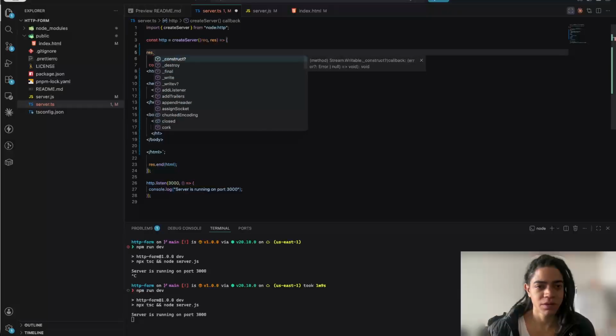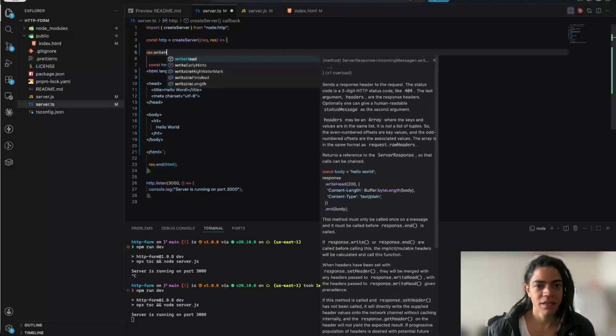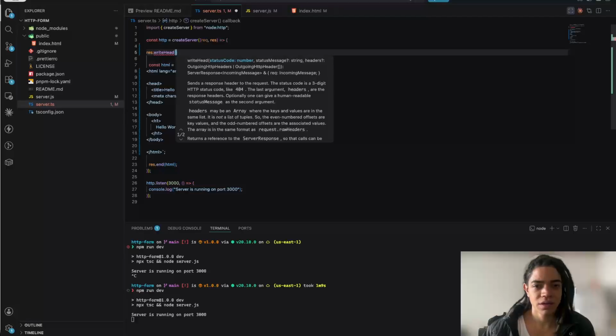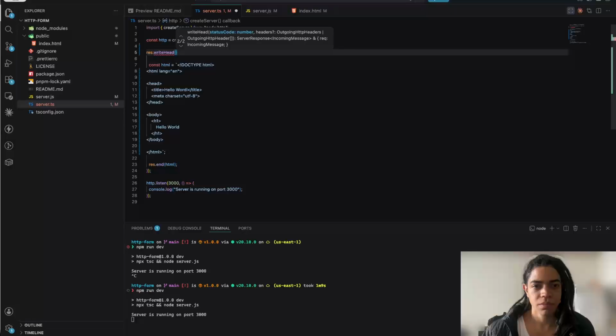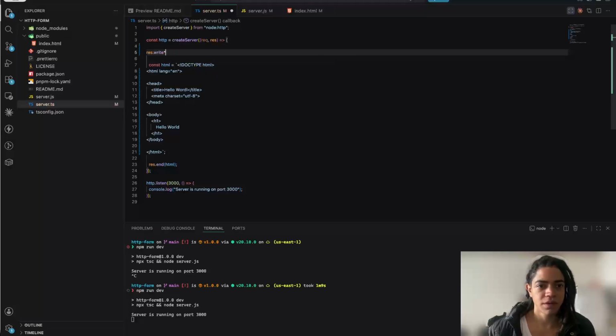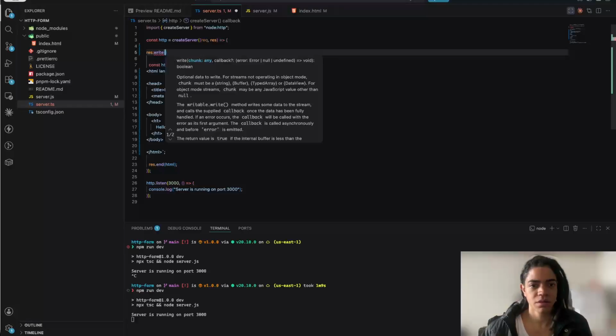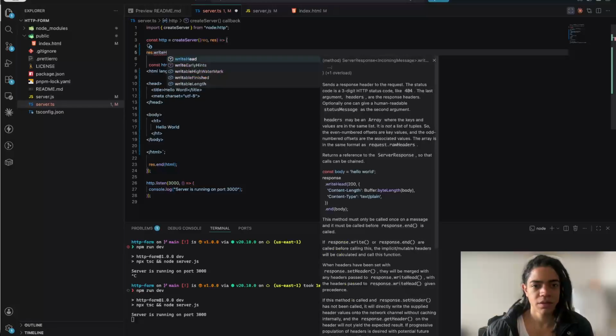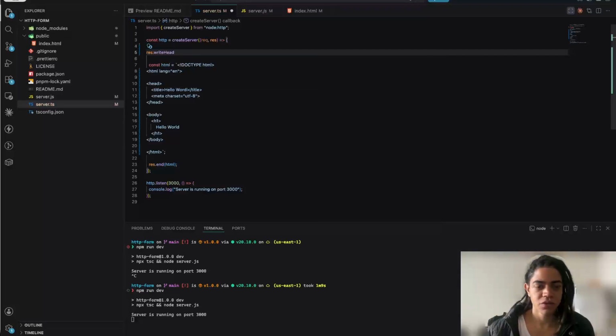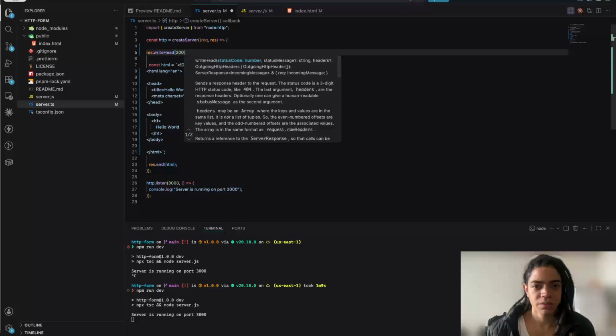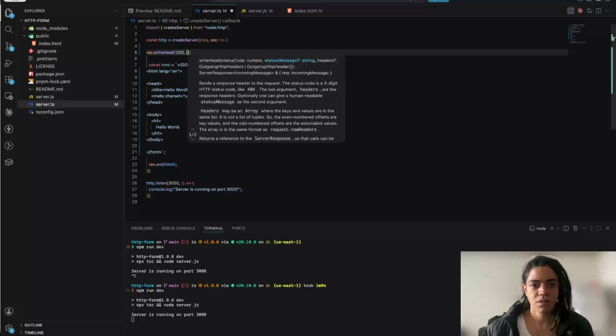So the response writeHead, all right, and here, or I can say writeHead. And it gives me now an example here. So writeHead with a 200, okay, and the header here as an object.